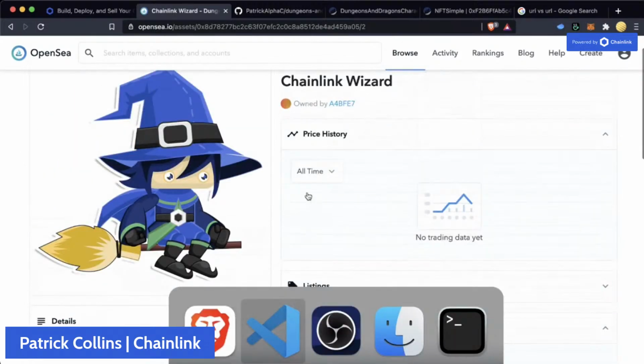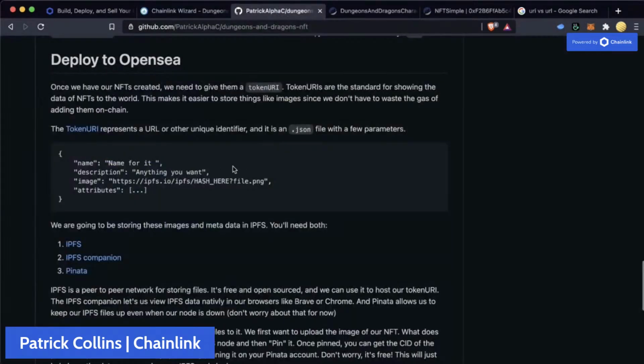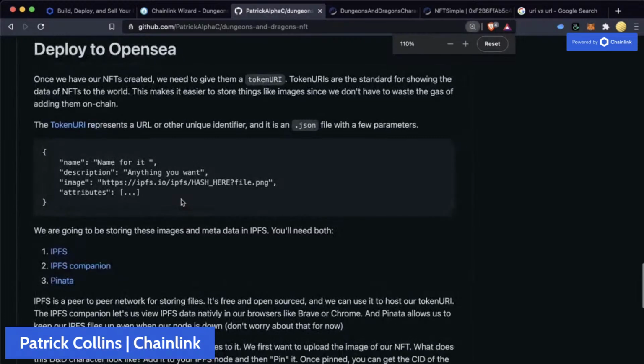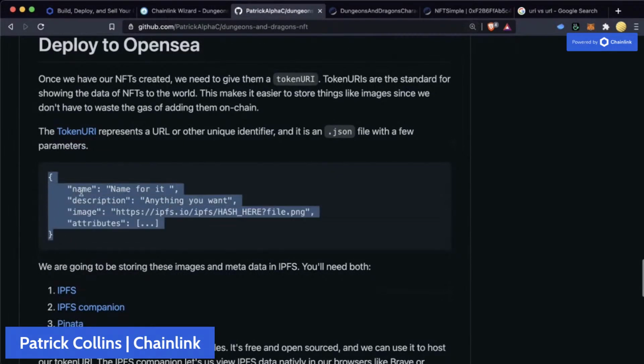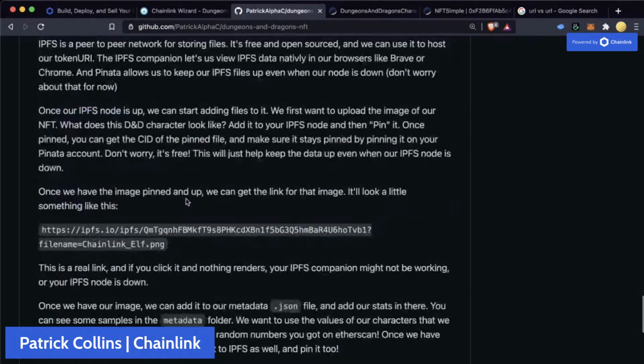So this token URI needs to return a JSON object that looks like this. It's just any API call, basically, which can be IPFS, a server API, whatever. We're going to use IPFS again because we want a more decentralized, transparent one where it just has the name, description, the image, and the attributes.